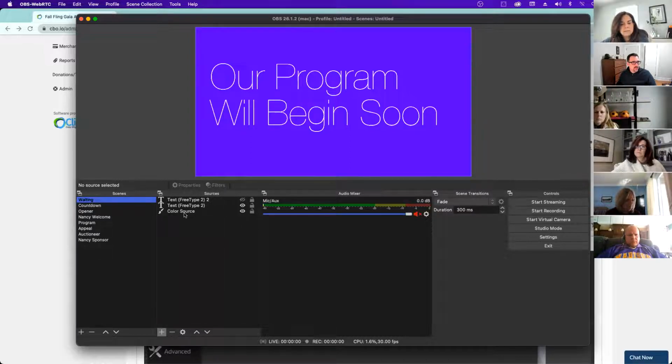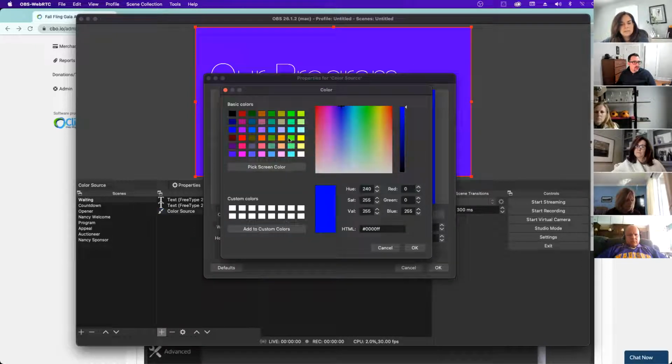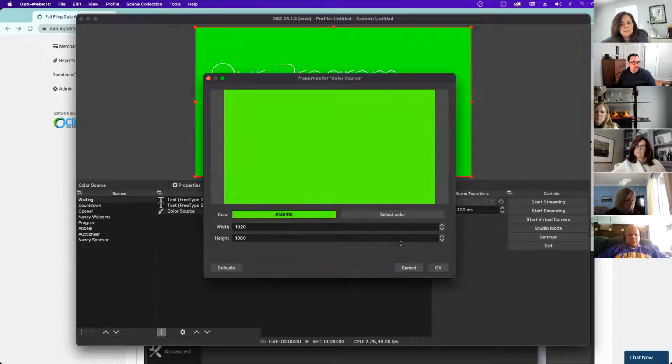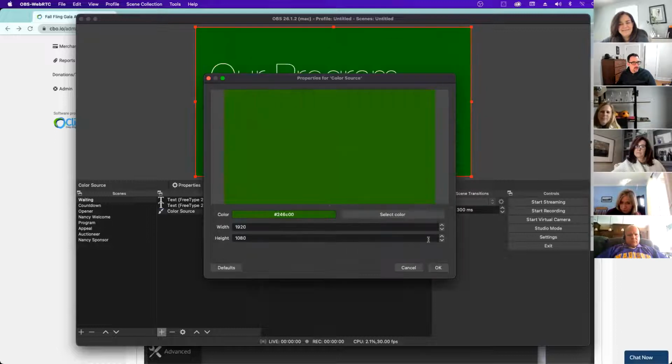You can see here, that's my color source. I did that first, then I picked this color. I'm going to select, for our demo, I'll pick this color, super bright. Ooh, wow, okay. Maybe not that. That's pretty intense. Let's turn it down a little bit.